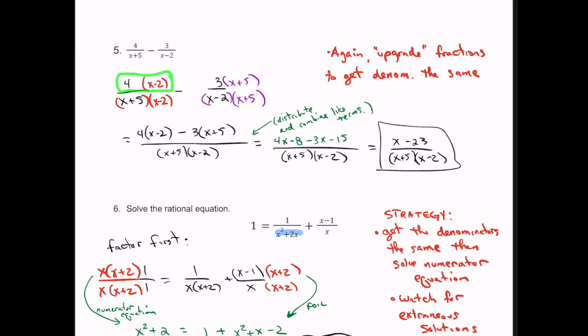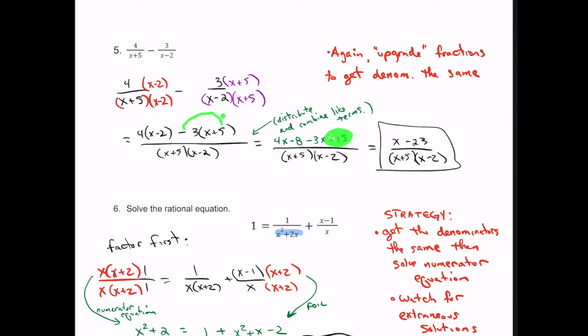Now this is going to have to be distributed. And that's what I did right there throughout this entire problem. Don't lose the minus sign. And then I had to distribute this as well, and I had to distribute the minus sign. Here's the danger zone where I would see some students have a problem.